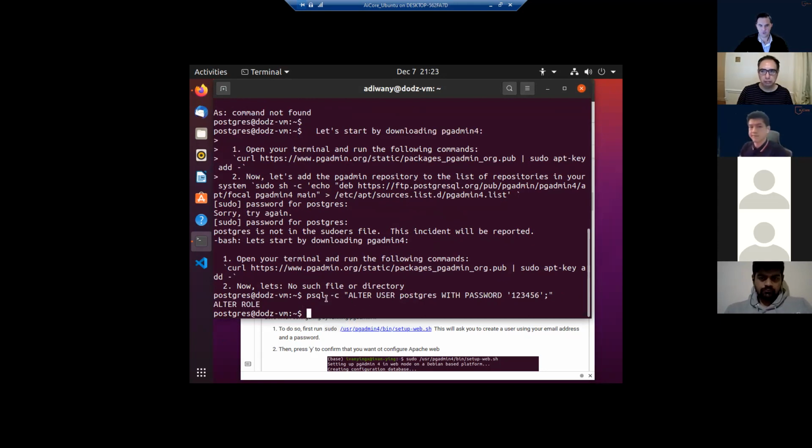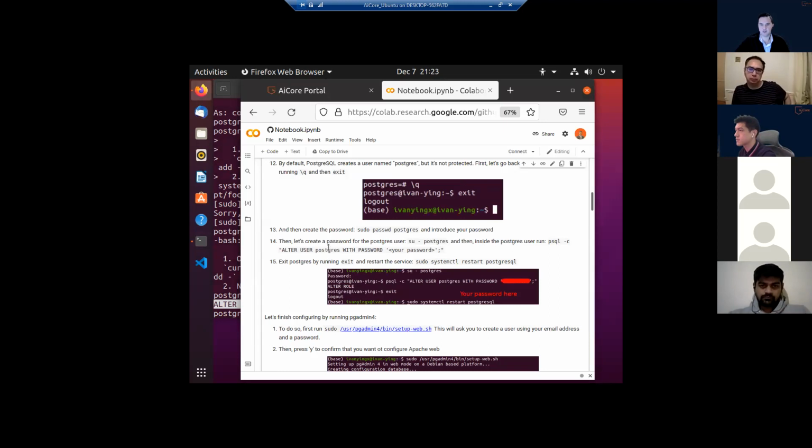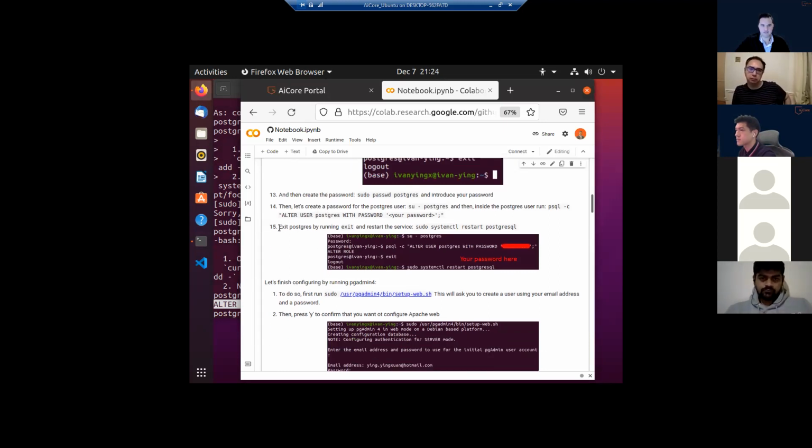Okay. So what are we doing here? We're using SQL commands from PostgreSQL to alter the user postgres. So we have a user account under the name of postgres. We're altering the role permissions, right? And we're assigning it the password 123456. This is a confirmation that it ran successfully, ALTER ROLE, okay? So basically this is all just setting up. Next step is we need to exit postgres and then do another restart so we can start using the system. We're close to using the system.